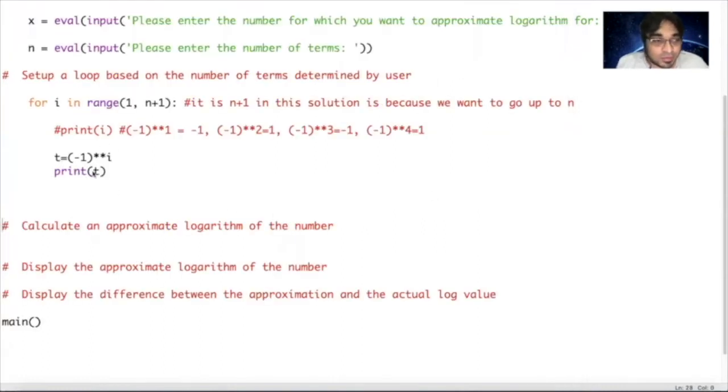The problem is, let's print out something a little more specific. When I is I, t is this.